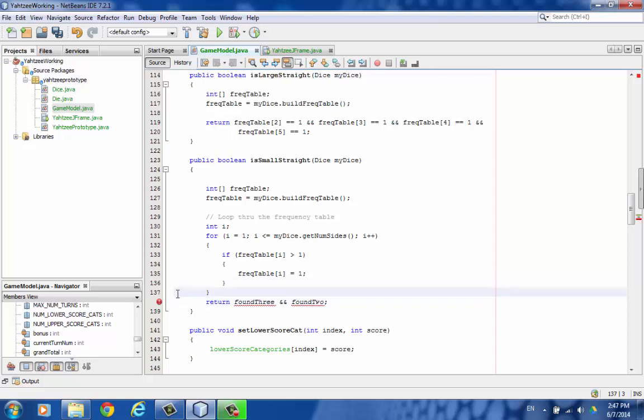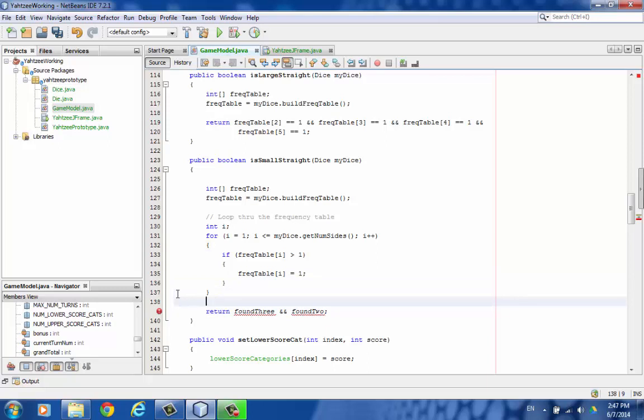Next we have to ask a few more questions. I suppose the first thing to check would be whether you have a 3 and a 4. Every small straight that you could possibly have in Yahtzee has to have a 3 and a 4. So we're going to use the process of elimination to make our determination a little bit better. We could say that if 3 and 4 don't have 1s in them, then we know that it's not a small straight.